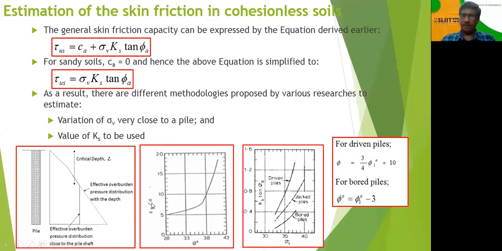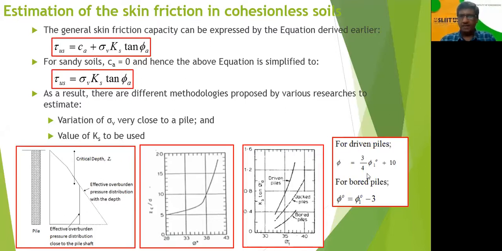Depending on the phi value, you can determine the critical depth to diameter ratio, and then the Ks value, again obtained from Poulos and Davis. You can see that for driven piles, the Ks value for a given value of phi is increased, a higher value, because of the method of installation. But for bored piles, the Ks values are still smaller, right? So that is basically what is proposed in the Poulos and Davis textbook, and we can argue about it, but that may be correct.